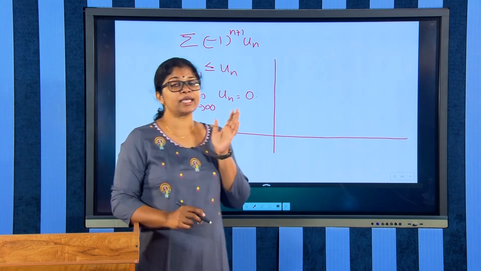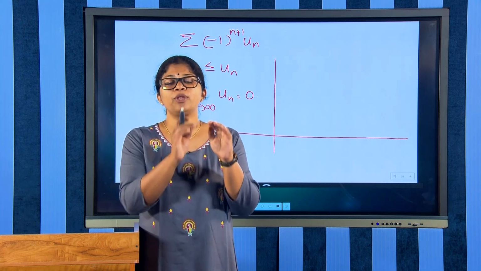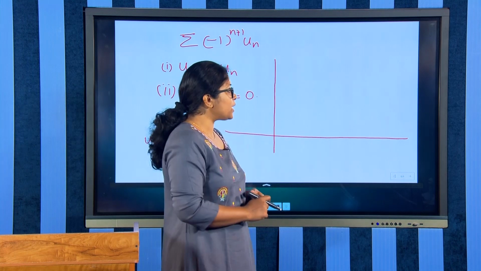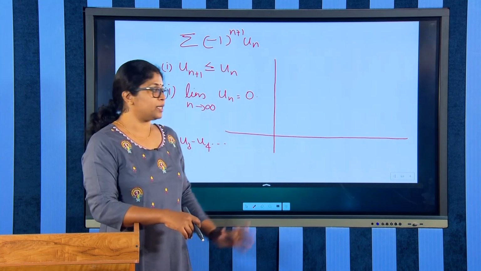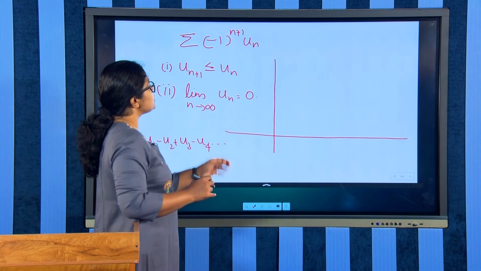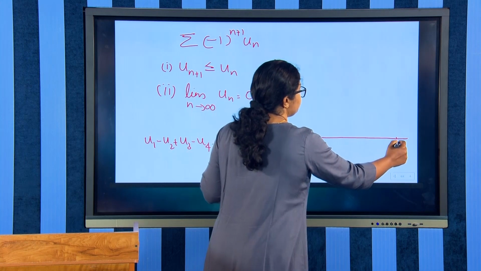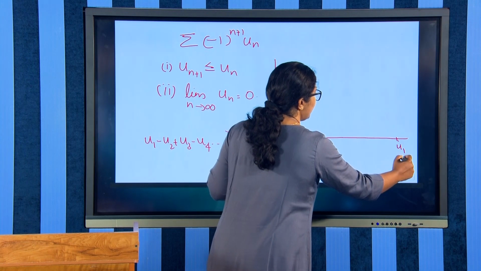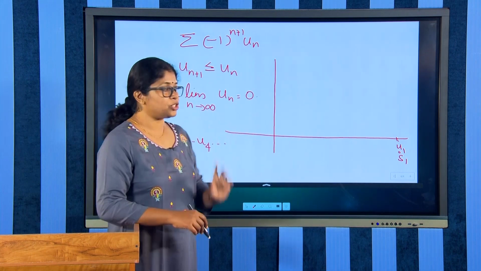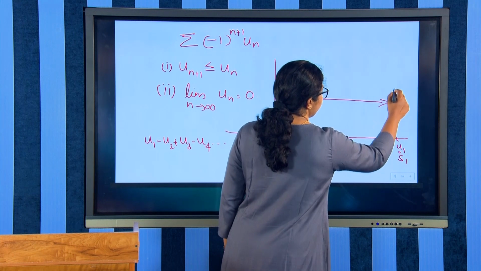We have seen in the case of infinite series that an infinite series converges if and only if the sequence of partial sums converges. So, let us look at the partial sums of this particular series. First, we are starting with some u1. Let that u1 be somewhere here. So, this is your u1, which is exactly the same as your s1, the first partial sum. So, the first partial sum is up to this point.